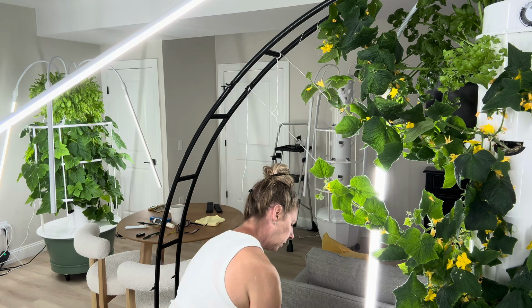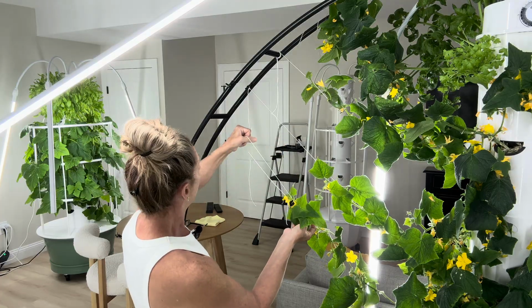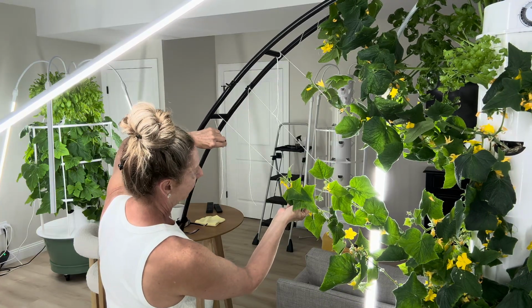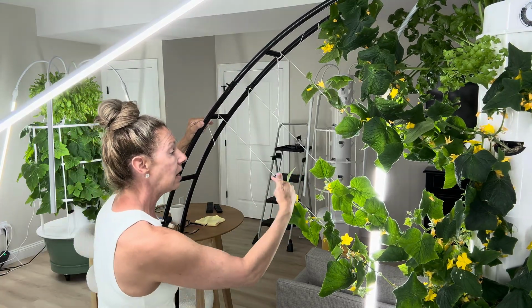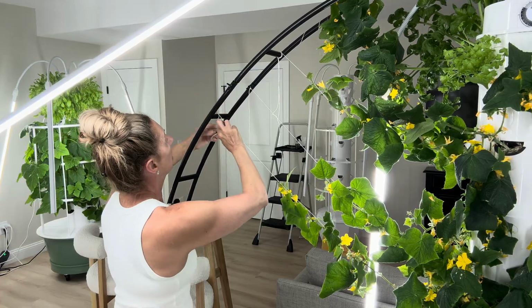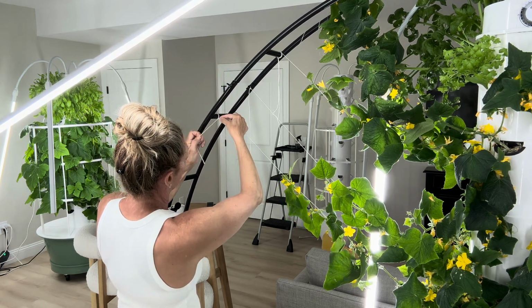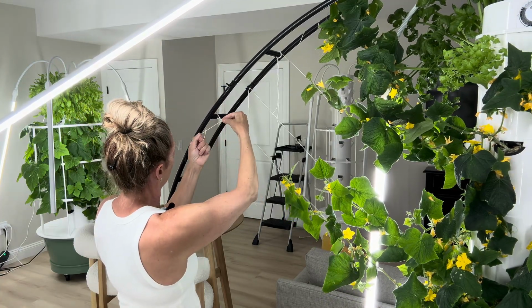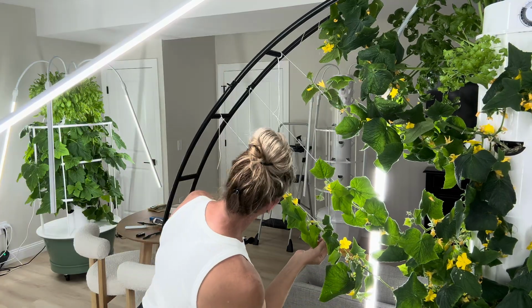I'm going to keep that one nice and loose. I'm going to support it. I'm actually going to wrap the twine a little bit into this vine just to kind of give it a little more support. And then I'm going to one-handedly kind of bring this up and see how perfect. So by winding the vine into where that stem was a little bit thin, that gave it just a little more support. And I'm just going to go ahead and just tie it off right here. Good. I like that.